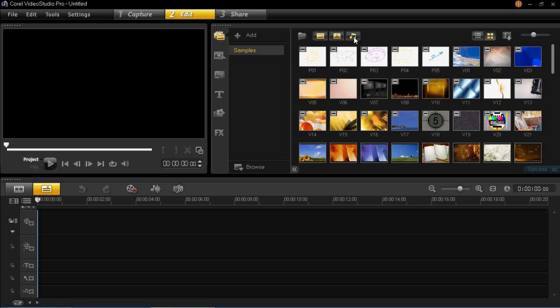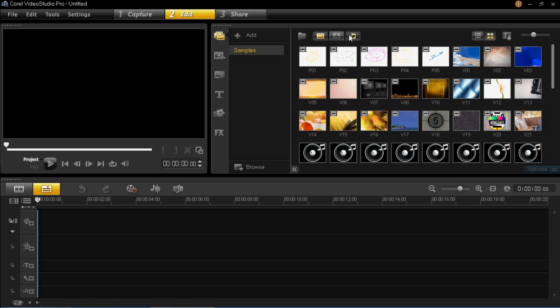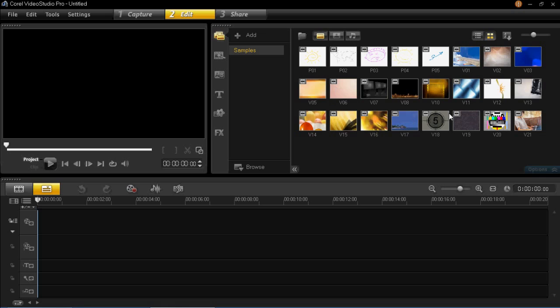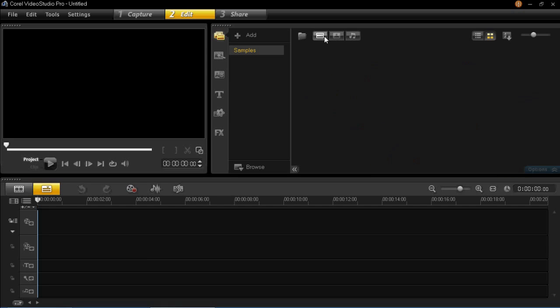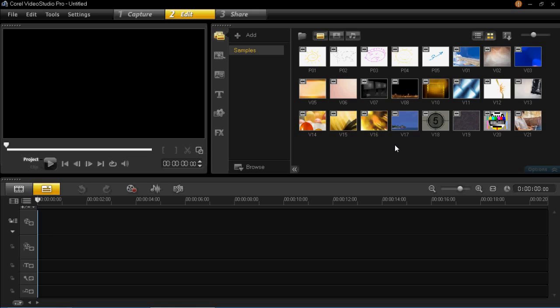So basically, these 3 little buttons here are to hide and show the 3 different file types. So there are the music files, also the sound files, the photo files, and the video files. Just to make it easier when using the software, if you only want the video ones to show, then you would get rid of the other 2, and only your video clips will be here now. Likewise, if you did it for the photos, only your photos will be here. So it can make it a lot easier to use. Obviously, if you want to find out more about this software, then you can go and look at my other videos, as this tutorial is mainly just for getting into how to make an introduction for your videos.